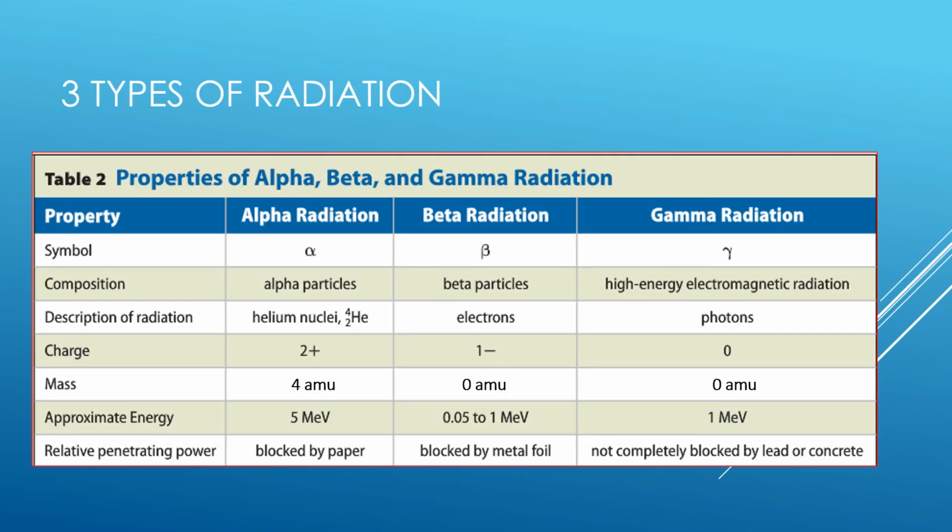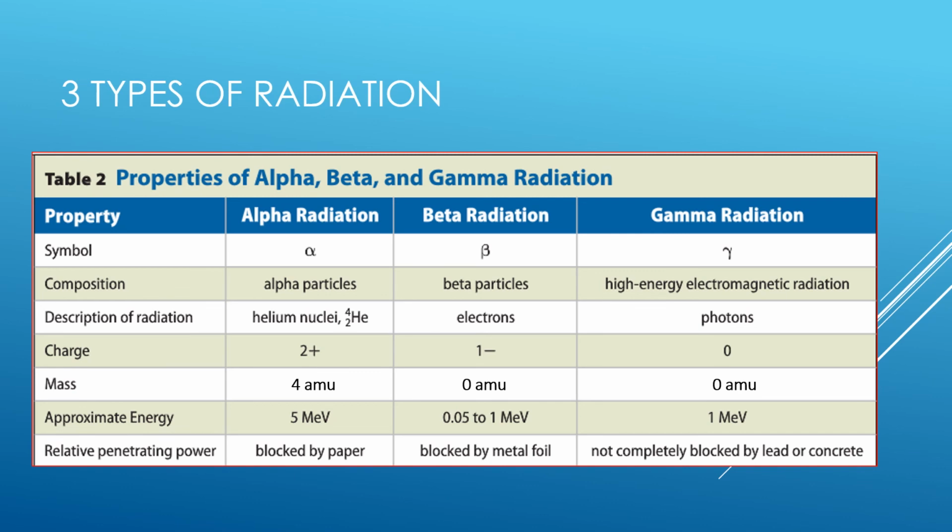There are 3 types of radiation or particles that a nucleus will give off if it's unstable. The first is called an alpha particle, which we've discussed before. The second is a beta particle, and the last is gamma radiation. I want you to take a moment and fill in the important information you see on this table, including the symbols. Look, the alpha particle, the symbol kind of looks like a cursive A. For beta, it looks like a capital B with a long tail. And then for gamma, I almost like to think of that as a fancy lowercase y.